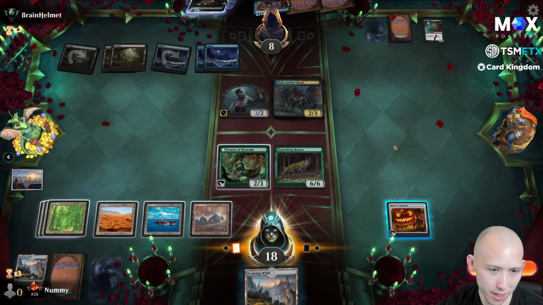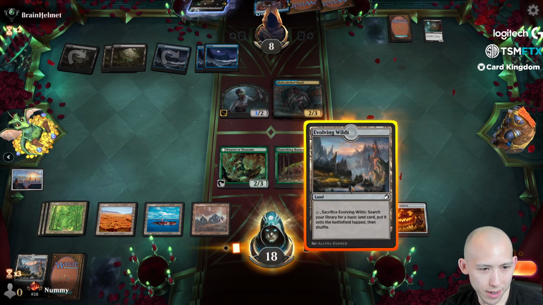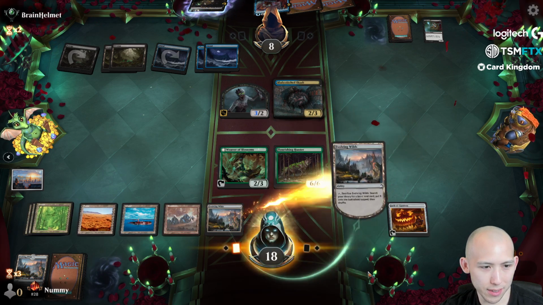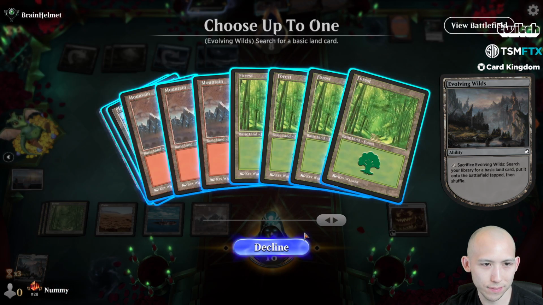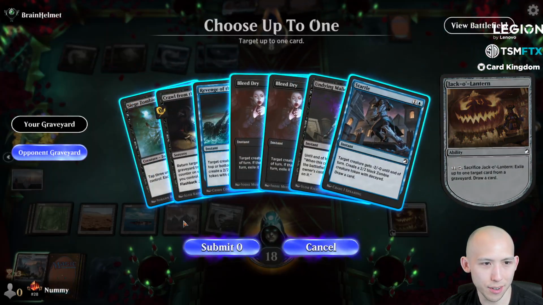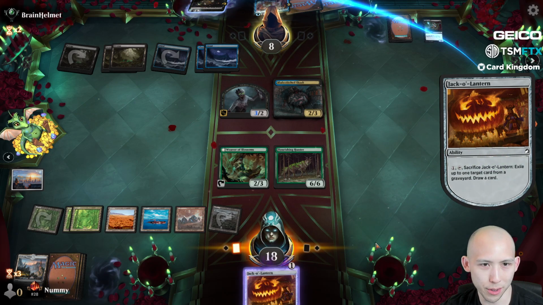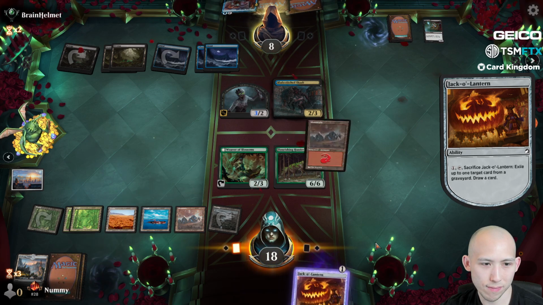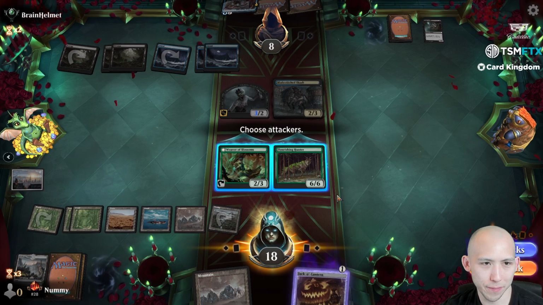Ah, they're getting tricky. They are getting tricky. Let's go grab our last color, and then go ahead and cycle the Jack-o'-lantern, eating their Crawl from the Cellar. Draw a card. Looking for, like, Burn the Accursed or something. Not ideal.